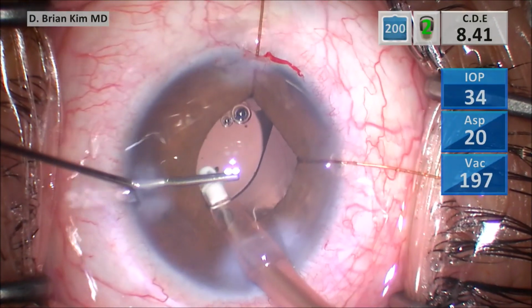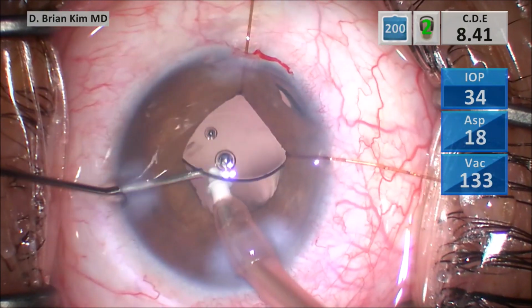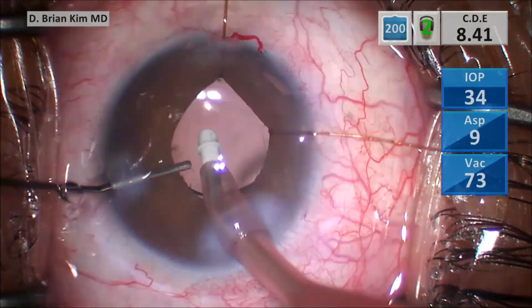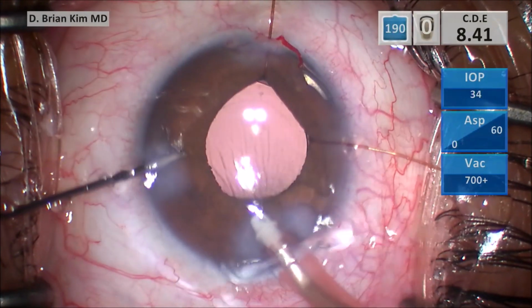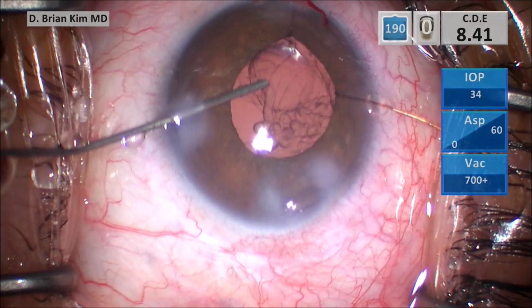making sure both haptics are in the bag as well. You can see the cataract's all removed now, nice clean bag, and the lens is within the bag. Decompressing the chamber, and now this is some dispersive viscoelastic to fill the chamber, coat the cornea, and now we're going to go after the iridodialysis.